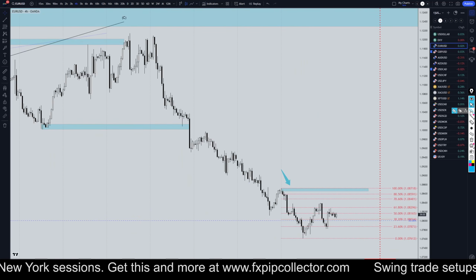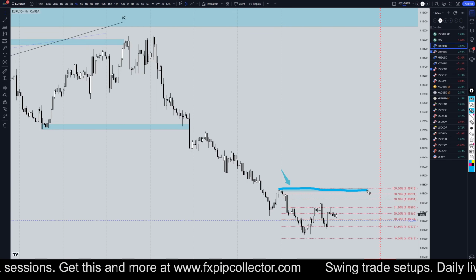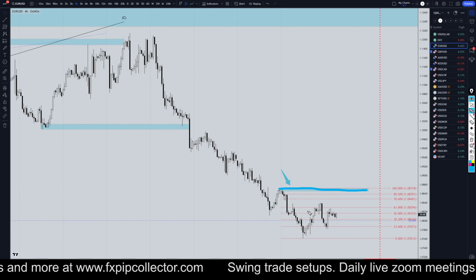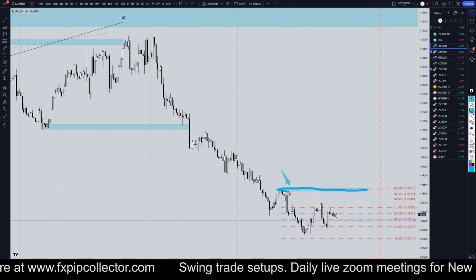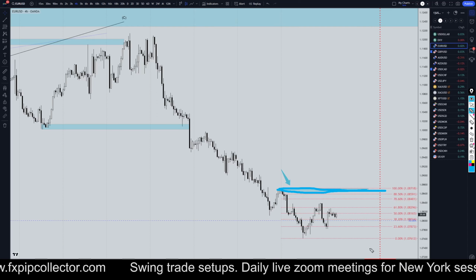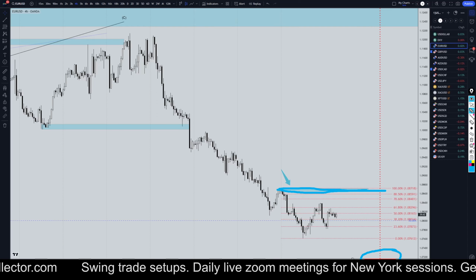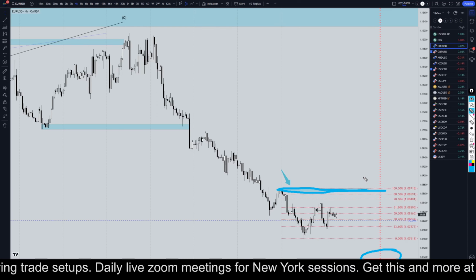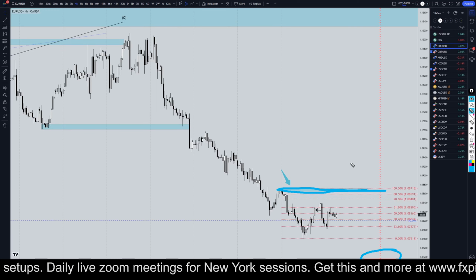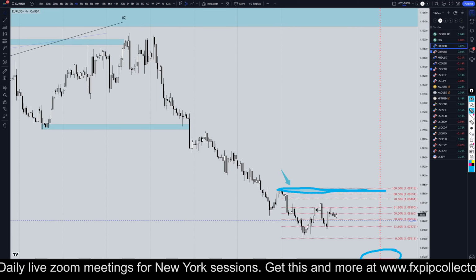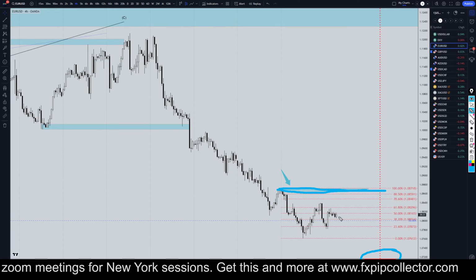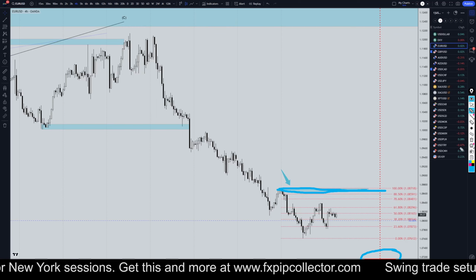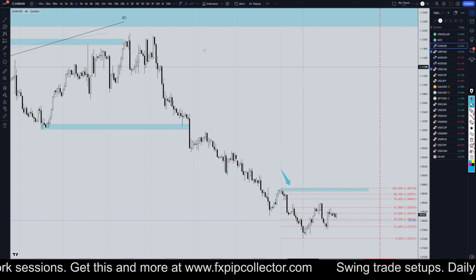On the 4-hour time frame, we definitely do not have that break of structure to the upside yet. So we have to keep in mind that this trend is definitely still down. There's no proof at all that the trend has turned up. This line right here represents the election, which is actually November 6th. This is November 5th, but the election in the US is November 6th, which is only a little over 1 week away. I'm wondering if maybe the dollar pairs are going to be kind of choppy and sideways until the election comes out, because it's really not that far away as of now.